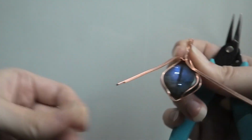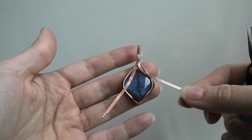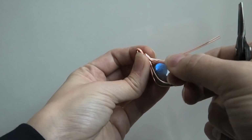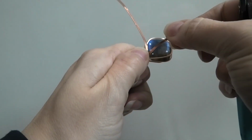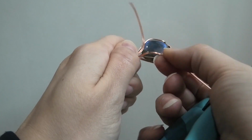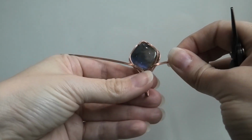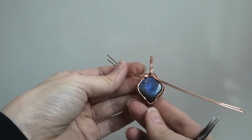So now, here in the front, we have basically 4 wires coming out the front here, 2 and 2. So what I'm gonna do is with the bail ones, it's important to hold your bail shut, because as you move these, it moves the bail. So you want to hold your bail shut, or you're going to accidentally make the bail stick out the back there. So as I hold it shut, I'm bending these to the side like that.